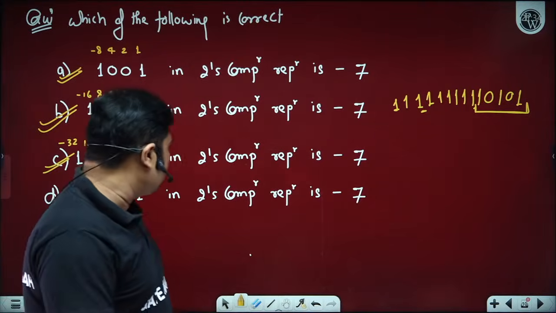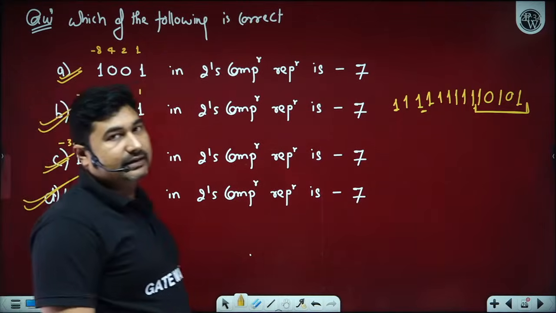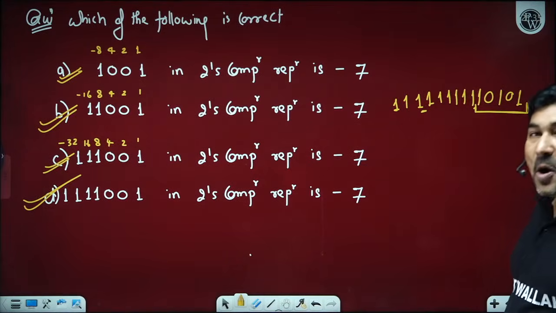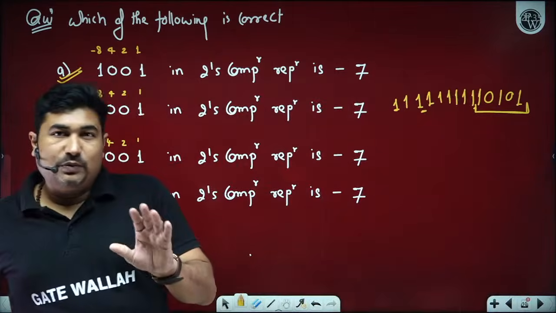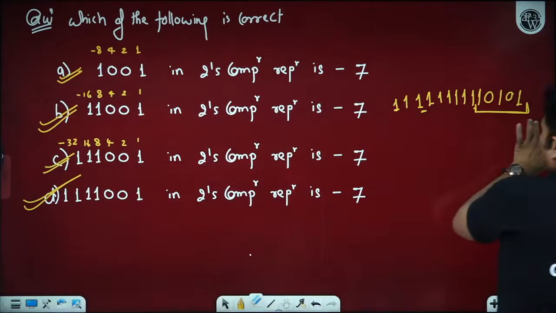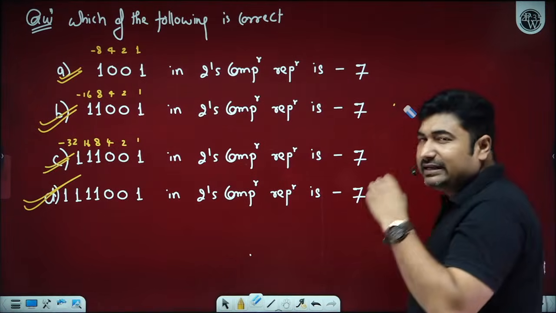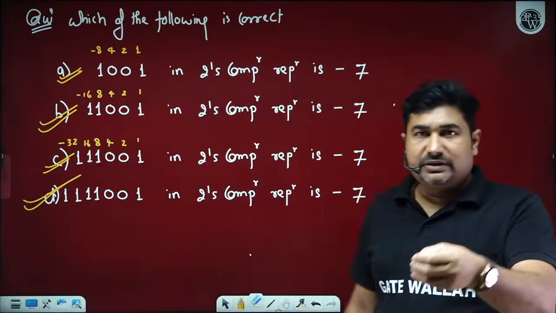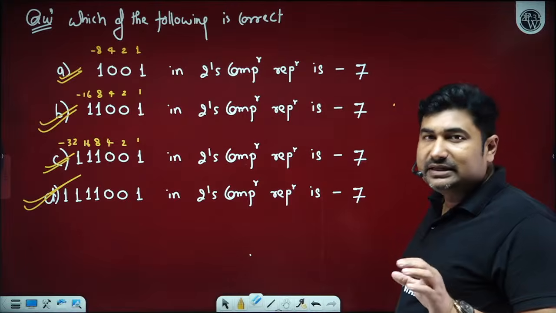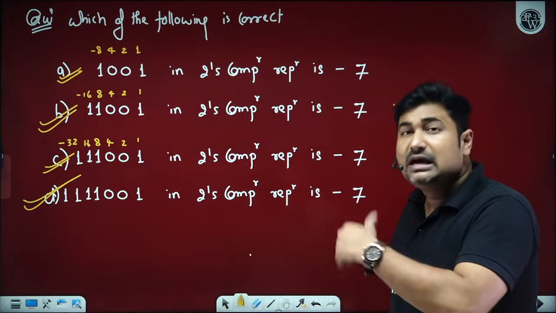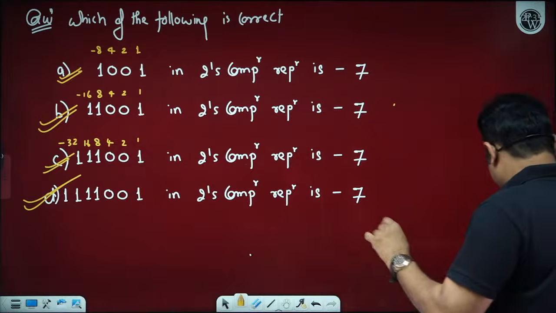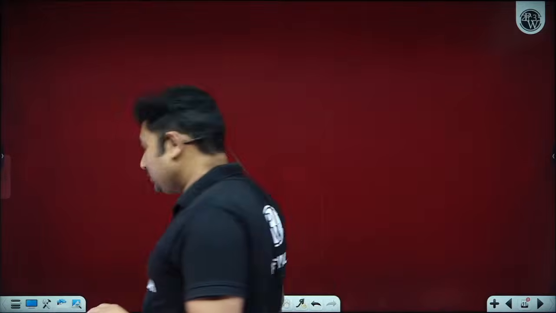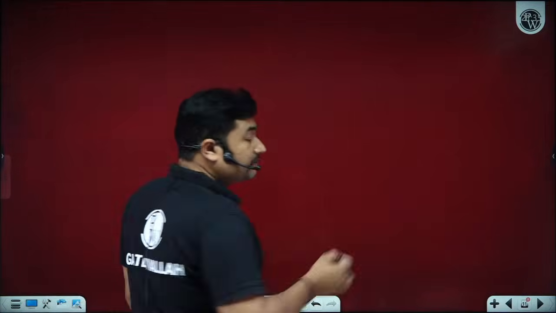So how many of you able to understand that all the 4 are correct? Beta ji, please let me know by writing in the comment section. All are correct. So now we have information of 2's complement number. Now you can directly identify what is represented in 2's complement, signed magnitude representation or an unsigned magnitude representation. Now you know about decimal to binary and binary to decimal, positive number as well as negative number. The thing is, why do we want this 2's complement number? Now let's talk about arithmetic operation of 2's complement numbers in order to understand the concept of overflow.